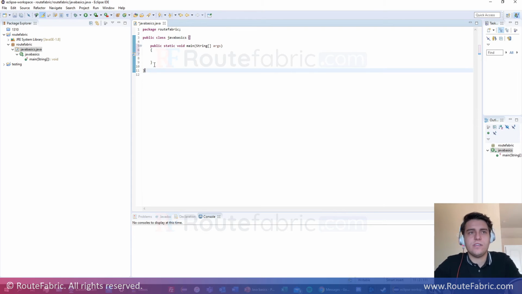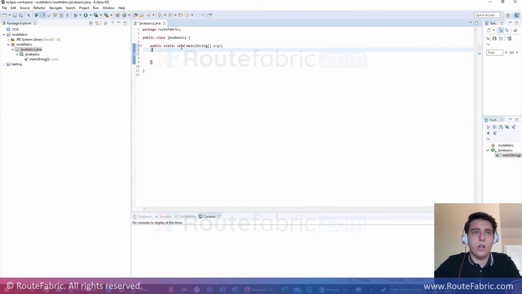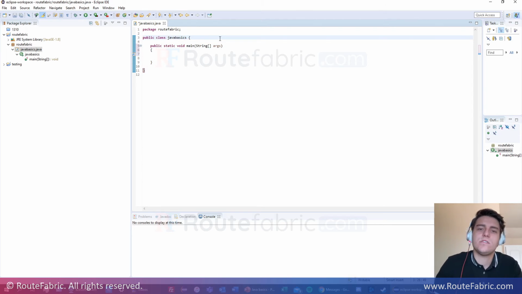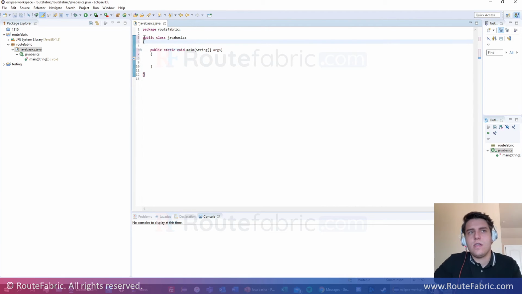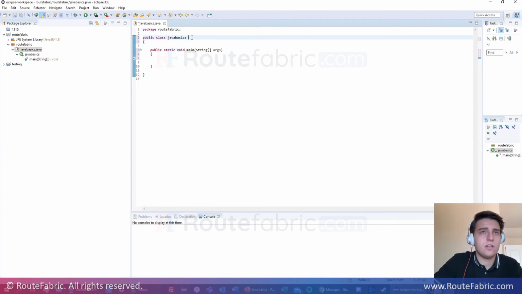And then you'll also notice these curly braces. These mark what is called scope. When we have braces, what we're saying is this is how far this thing extends. I like to put my braces on their own line. By default, Eclipse doesn't do this, but you can set it to do that by default. Basically what this is showing is that we have public class JavaBasics, our class that it created for us. And we have an open curly brace and a closed curly brace here. So what we're saying is this class extends this far in our code. Anything that we write within these curly braces pertains to this class.